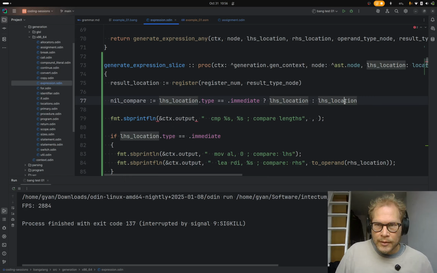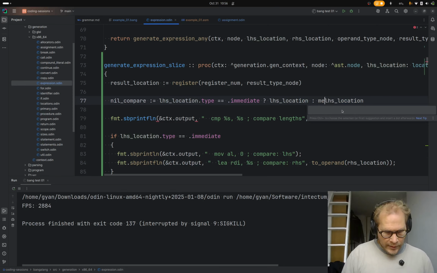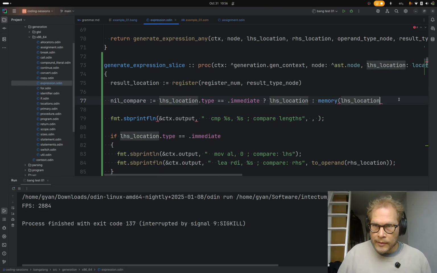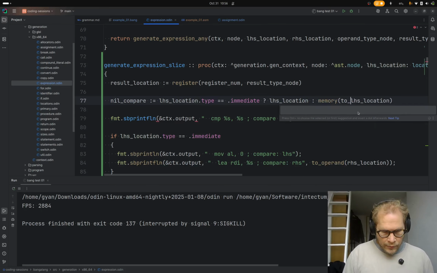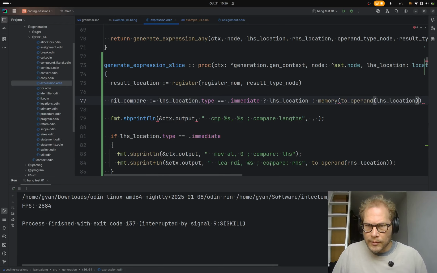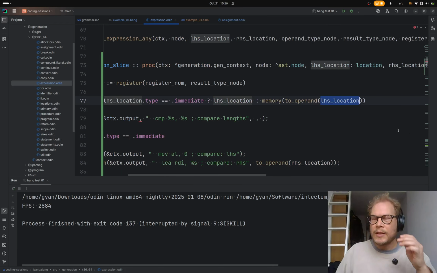Otherwise, we want to get the memory of this. So let's go to operand. I think this is how we do it. So if this is a slice, is it always going to be memory? Yeah, a slice can only be in memory.